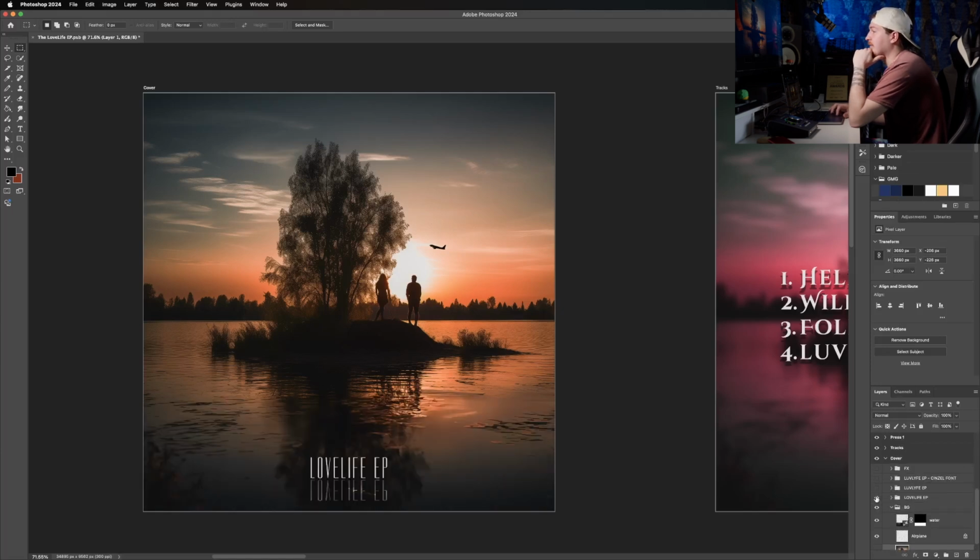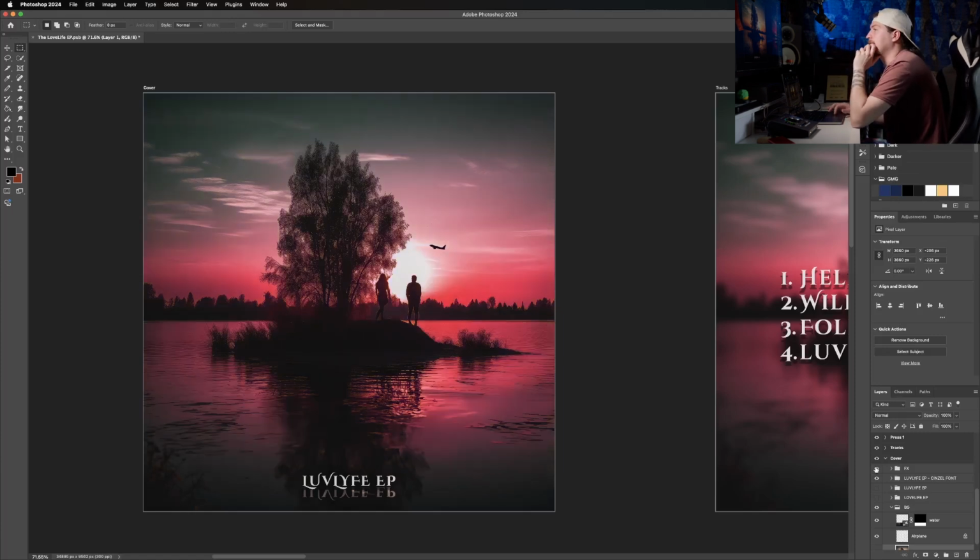I tried a few different options for the text with the reflection because I wanted to just see the difference, ultimately landing on this one. I probably should have reached for Cinzel at the beginning, the particular font, because that is our particular brand. When we're doing melodic stuff, progressive stuff, it's for the dreamers, it's for the people that like melodic and progressive and more musical electronic music, and this is our brand font.